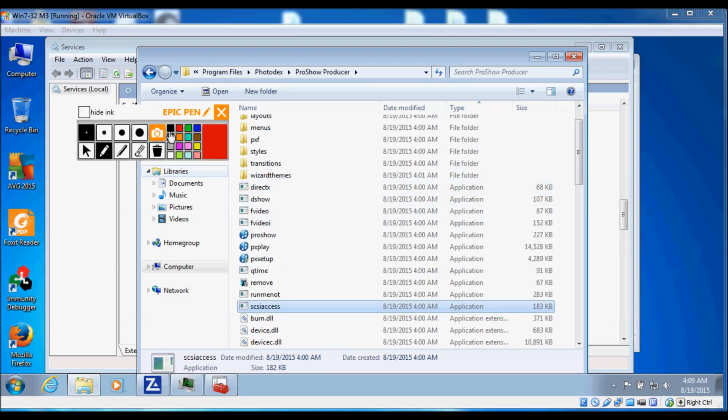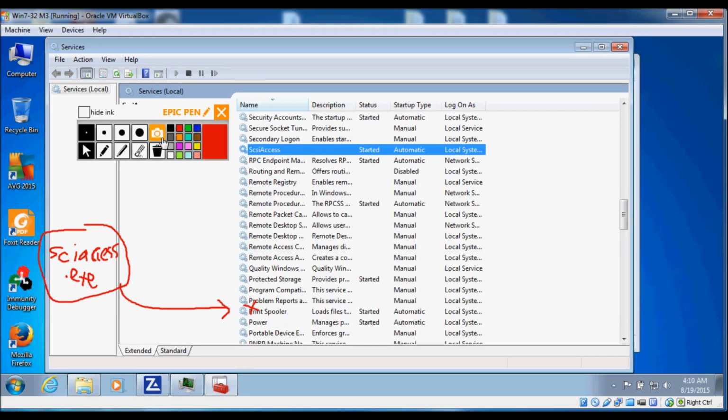Okay, let's see what we can do with this vulnerability. But first, let me grab my pen here. Alright, so in the next video, we will create a new service exe file purely in Python. Then we will replace the current one, which is the SCS Access exe file, and we will see on what privilege we can gain access by doing so. That's it for this video. Thank you very much for watching.